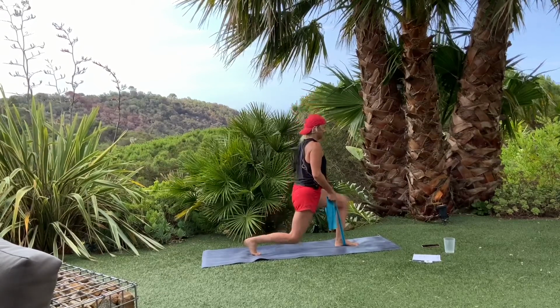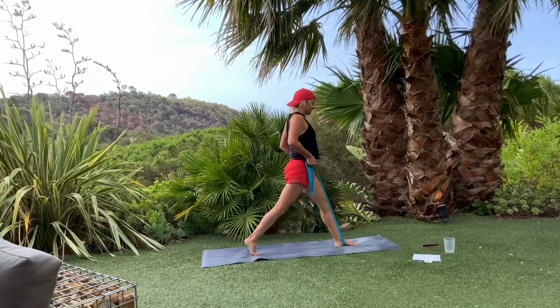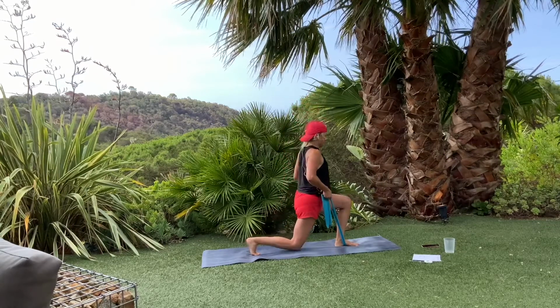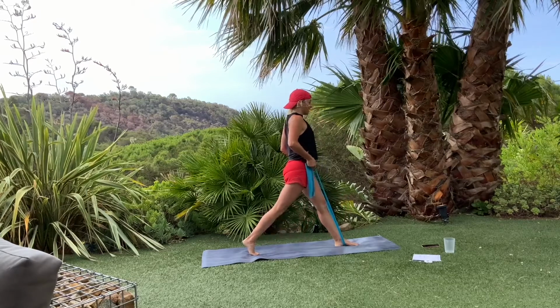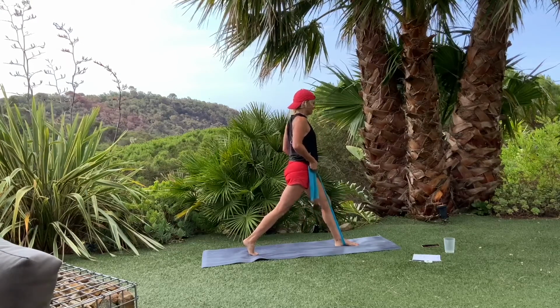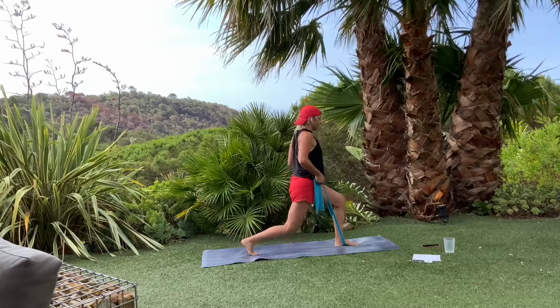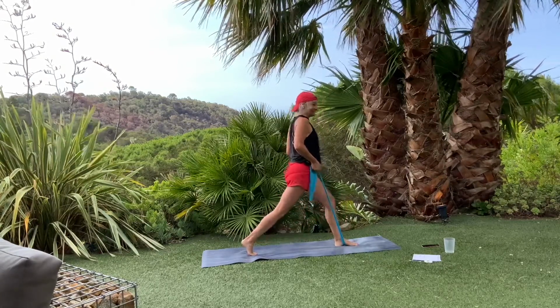In fact, abs in, lift, hold that weight, or hold the resistance right there. Down, push back. Down and push back. You got it. Look forward, push back. Down, push back. Excellent. Down, push back. You got it. Heart rate going up just a bit. Sweating just a bit, right?